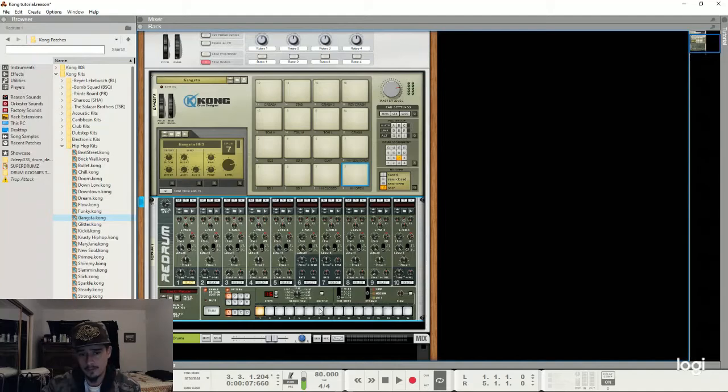You can copy me or do your own, it's no big deal. Got my kick set up. Go ahead and add the snare on the 5 and the 12. Go ahead and add our hi-hats.